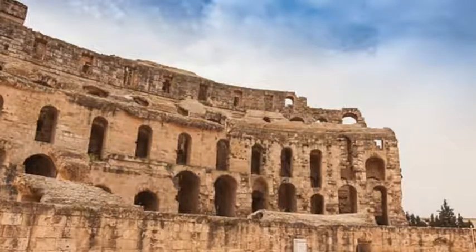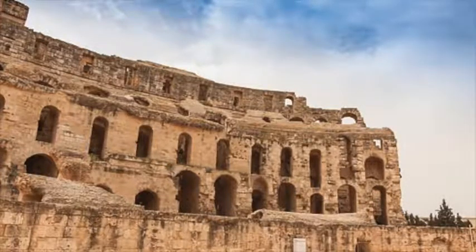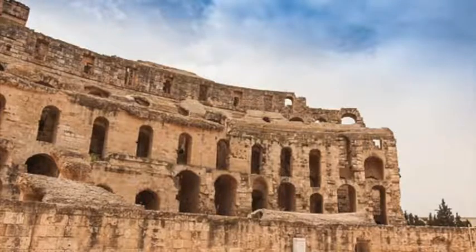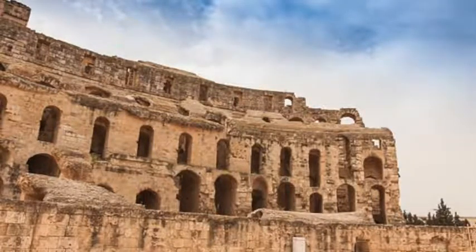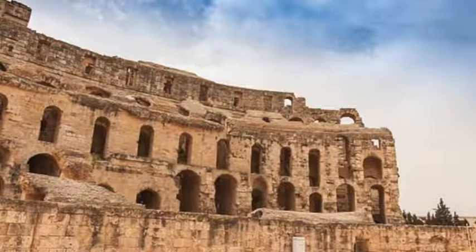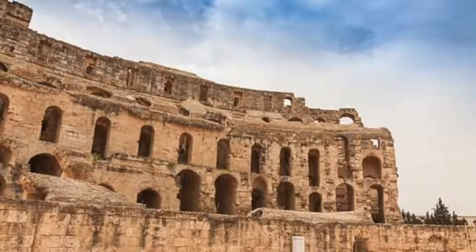Profits from the olive oil trade transformed Thysdrus into a boomtown, and the economic upswing led to extraordinary prosperity. The city's inhabitants were bursting with pride and ambition. The outstanding achievement of the amphitheater is nothing less than a declaration of independence made manifest in stone. In the year 238, the province of Thysdrus stood at the height of its power, self-assured and perhaps a little foolhardy to rise up against the Roman Empire, only to have the rebellion violently suppressed when inflexible Romans struck back. Within a few years, the culture of the once splendid city of Thysdrus had come to an end.